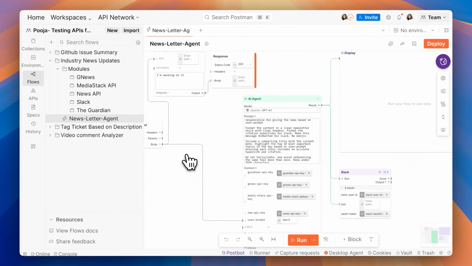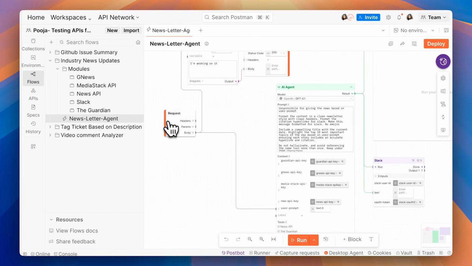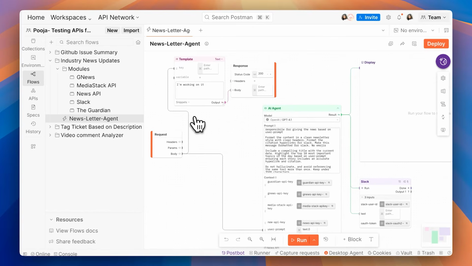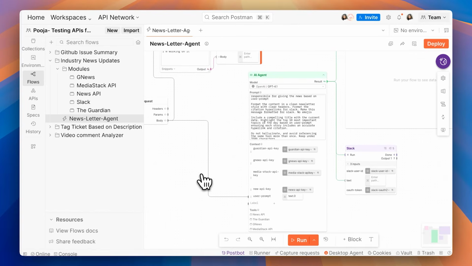What happens here is that when a request is sent with a user prompt with some sort of topic based on what the user is asking for, the AI agent block goes through all of the tools, which are my news APIs, hits that user prompt, and displays a really nice newsletter.